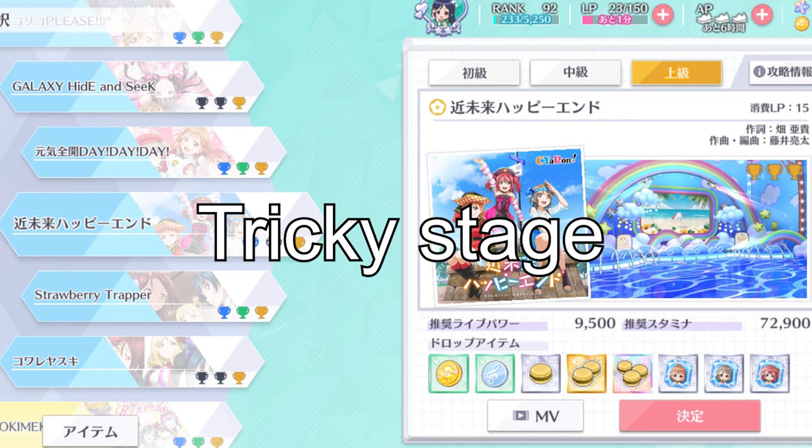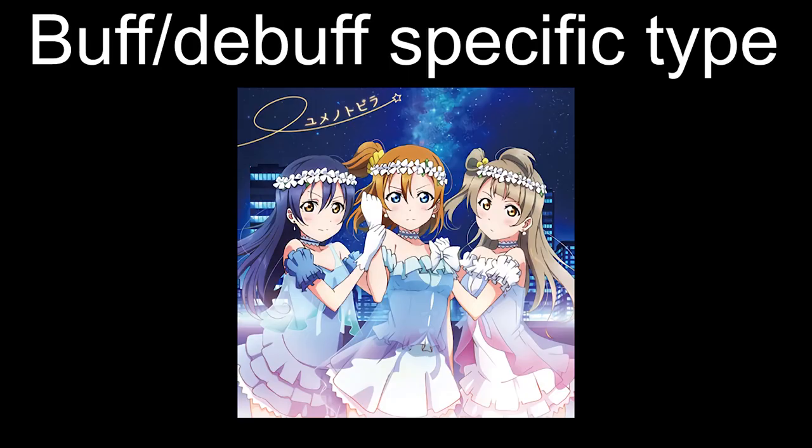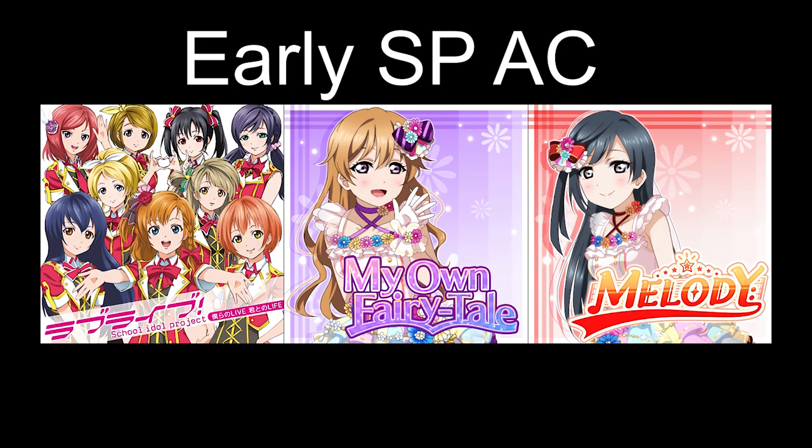You don't need to use your best scorers for this, but you need to use a specific group of cards to counter these features. There are 5 features that make a song tricky. Number 1. Songs that buff or debuff a specific type of character, such as Yumen or Tobiya that debuffs SP type. Number 2. Songs that have an early SP appeal chance like Borarara, My Own Fairy Tale and Melody. These require an SP filler side strategy.